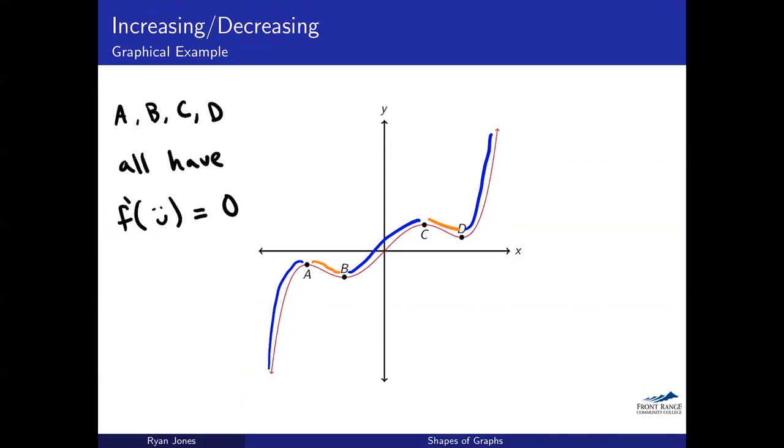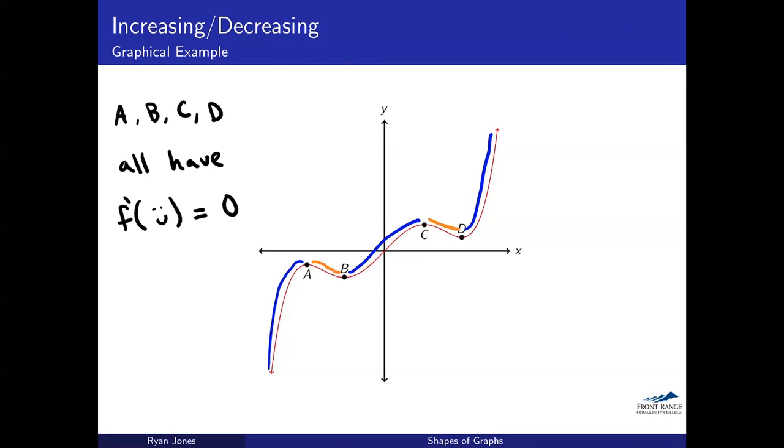And so that right there is sort of an indicator. That's something that we can see on this graph of like, hey, this is an important point. A, B, C, and D, each of those coordinate points are important because the derivative is equal to 0 there. And what we're noticing here is that at each of those points, the graph switches from increasing to decreasing. And so I'm seeing this connection between my derivative being 0 and the function switching from increasing to decreasing or from decreasing to increasing.